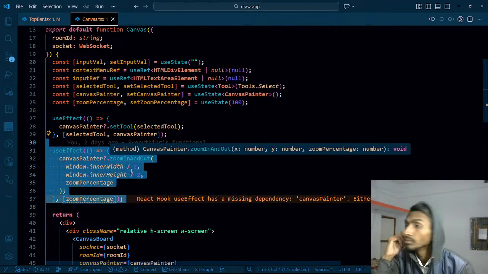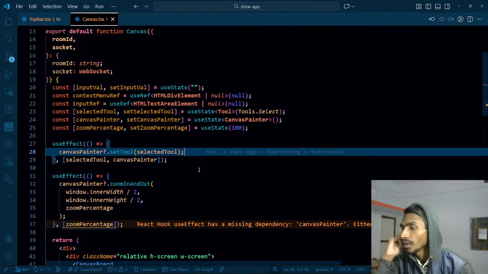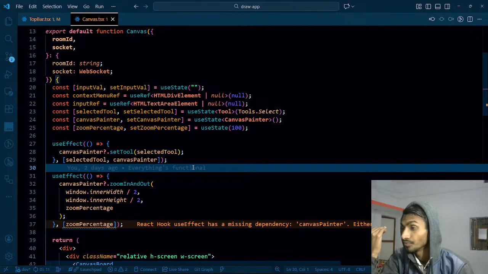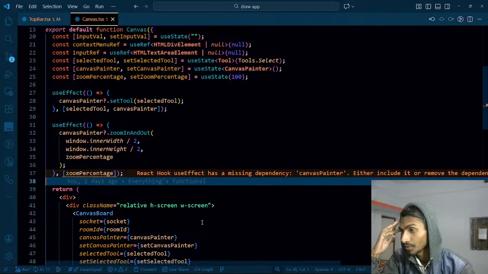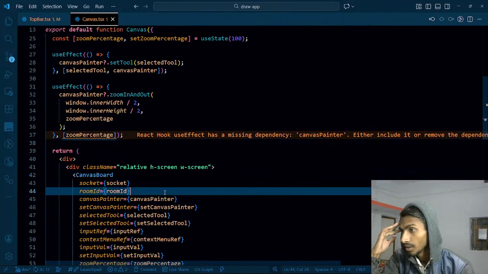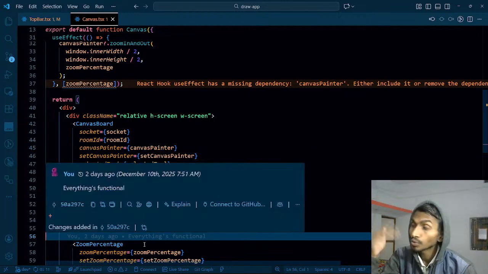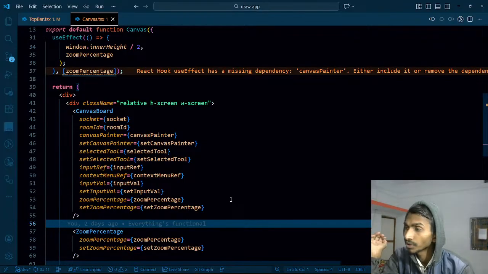And canvas printer set tool. Actually right now my mind situation is like enough of working on this project now. Now I want to actually just explore something new. I've been working on it for a long time, and at last I can try only one thing. I will be just going through the code base of the application that has already been built, and I'll try to understand the code base. That's it.